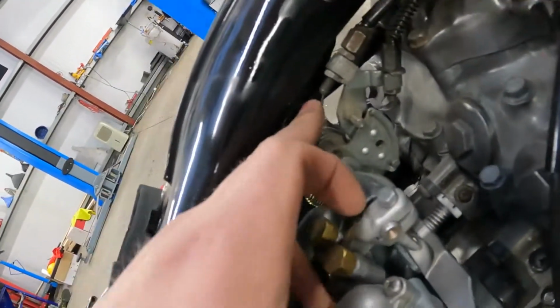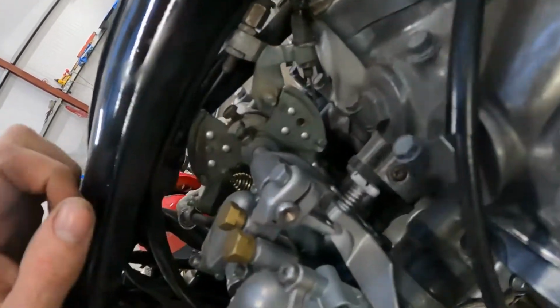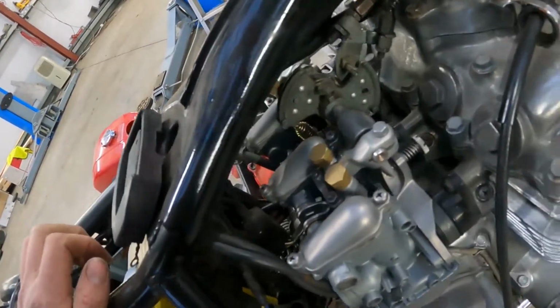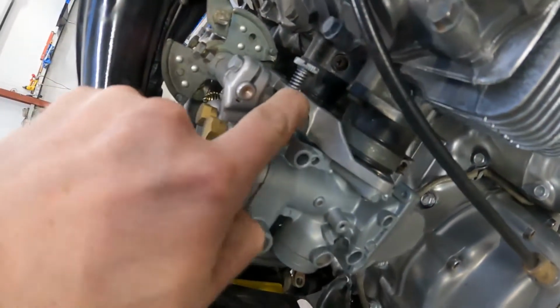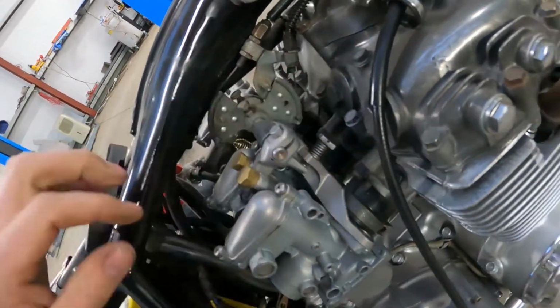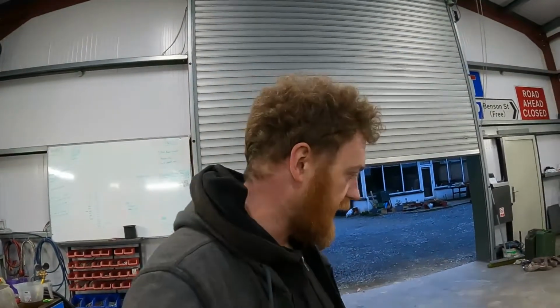Yeah, a lot of things have definitely been done, and then a lot of other things definitely haven't been done. Again, the idle screw's not even touching. So obviously I think this was started and then it's never run since. I think it's been off the road 20 years or something, they were telling me. So it's been through a number of workshops and been tried to be restored ever since with varying degrees of skill and obviously a different plan.